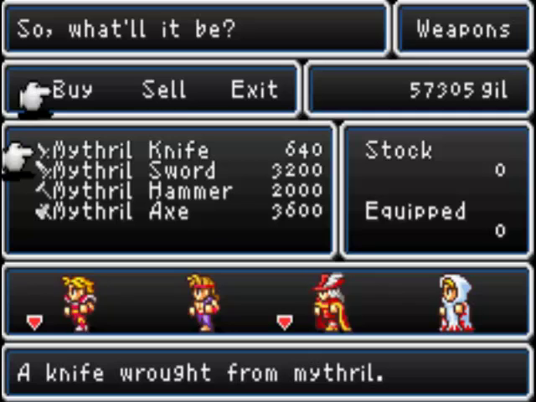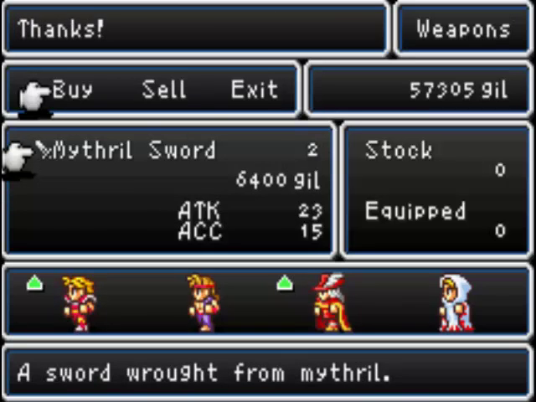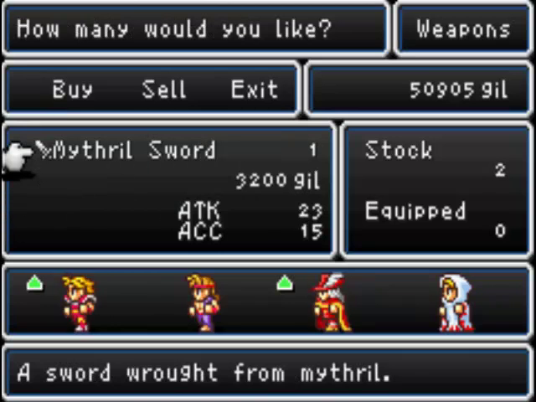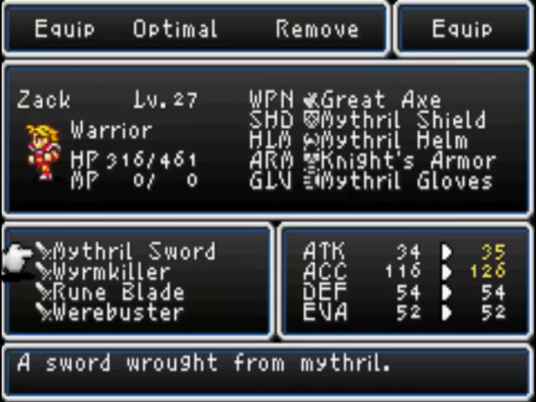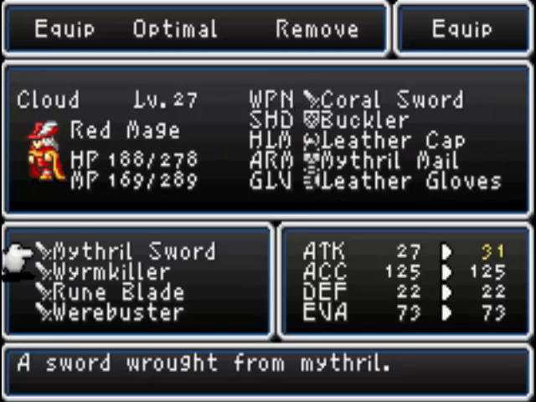Let's see here. Might want a knife if you have one for your Black Mage, though we found one already, I believe, so we should be fine there. Definitely want the Mithril Sword for both of our warriors there. Mithril Hammer, already have. And the Mithril Axe, it's more powerful than the Mithril Sword there by 2 points, but with less accuracy, I wouldn't bother with it. I prefer the Swords over Axes anyway. So let's see here. Yeah, much better accuracy boost than the Great Axe there, so definitely go with that. And then the Coral Sword's already obsolete, so there we go. Also keep it around, though, anyway.